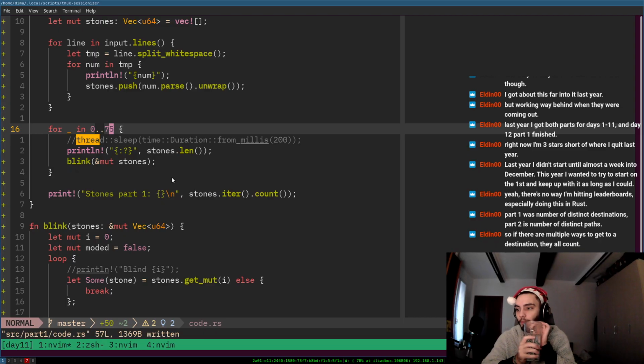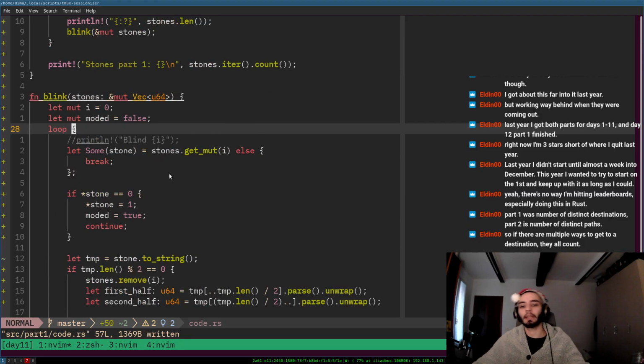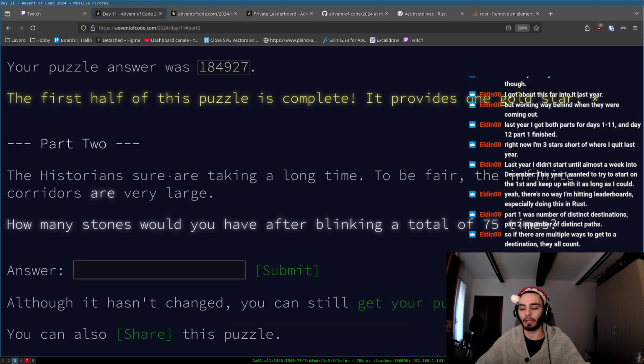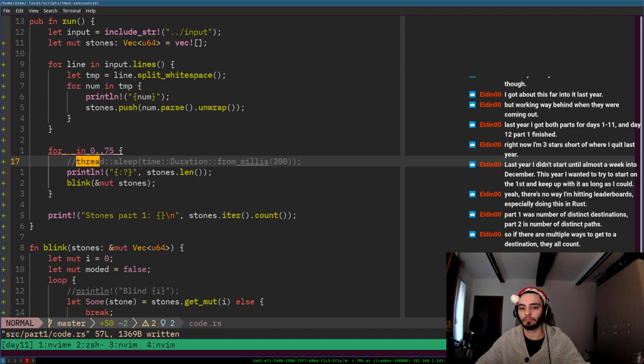Time for optimization. Okay, what optimizations can we do? I'm looking at everything. So linear scanning.